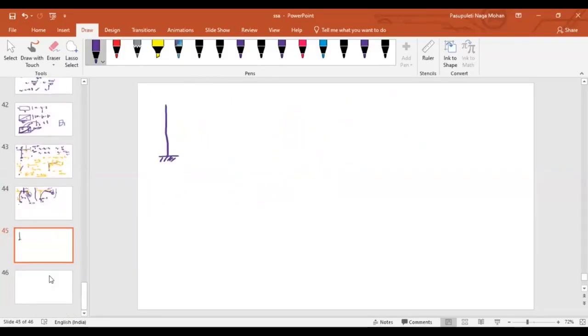Now, let us further increase the complexity. In this case, how can I find out the values? How can I find out? Load is acting only on BC members, sir. How to find vertical deflection at C, vertical deflection at B, rotation at B, rotation at C? Load acting only on BC members, sir. So we can treat it like a cantilever. Yeah. So after treating it like a cantilever, I just need you to find what will be my vertical deflection at point C. Is it PL cube by 3EI?